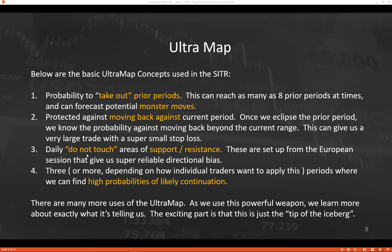Okay, so probability takeout, do not touch. We talked about this, 3 or 4 periods. A is on one side, C is on the other. A is on one side, D is on the other. We showed you that. We used that trade today to take that C to D trade. We were super sure that D was going to make another extreme, another range low. In this case, A was up, market was working down. And so we had a 95% level of confidence that that second trade that we showed you was going to take D out. It went out pretty quickly.